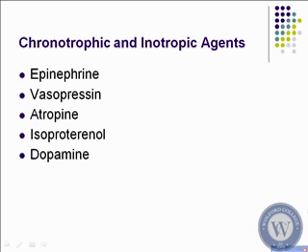Epinephrine is an alpha and beta affecting drug. Vasopressin, which is another name for antidiuretic hormone, when given in very high doses is a very potent alpha agent. Okay? But you have to have really high doses for it to be effective. Vasopressin has now apparently taken over pretty much what epinephrine does because it's been found to be possibly more effective in code situations. That's still to be presented as being the right choice.